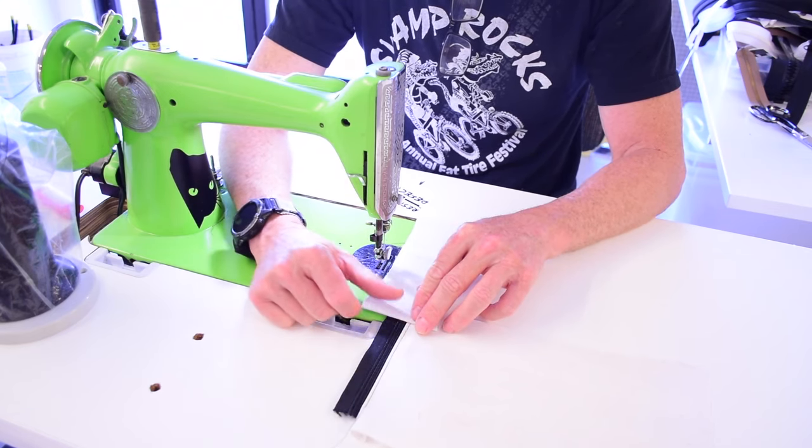But if you can remember to put it on beforehand, it's a lot easier. All right, I hope that gives you some helpful information on choosing and using the right zipper, particularly for making utility bags and that kind of thing. Again, you can probably apply this to other uses and other kinds of zipper. There's, of course, more information than I've presented here, but hopefully this is a good basic primer.